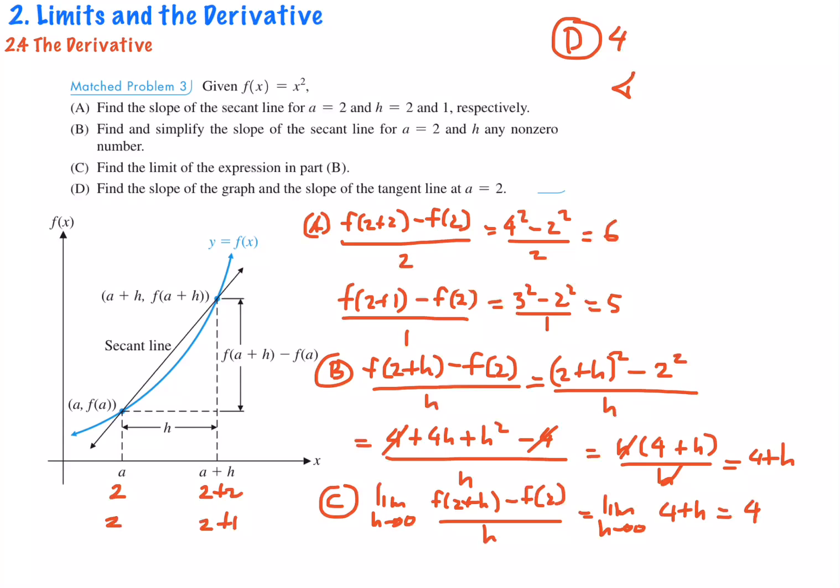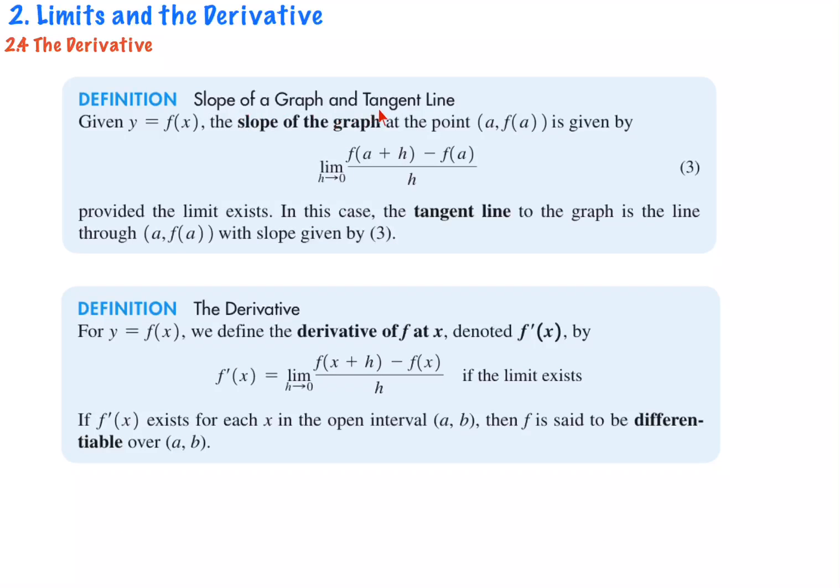Okay, now let's try to define what is the slope of a graph and tangent line. So the slope is given like this. Limit of h approaching 0 for f of a plus h minus f of a divided by h. Then if we can define it this way, we are now ready to introduce some terms that refer to that limit. So to follow the customary practice, we use x in place of a, and think of the difference quotient. So it will be this one. This is how we define the derivative of f at x.